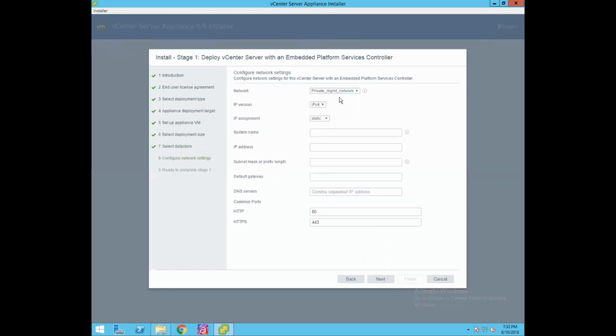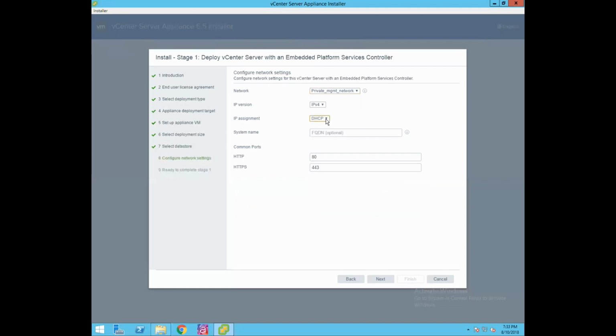Now in the network section, you can select which network you want to connect to your VCSA so that you can get proper network connectivity. So you can define the appropriate management network here. IP version is IPv4. For IP assignment, you could assign a static IP or a DHCP IP.